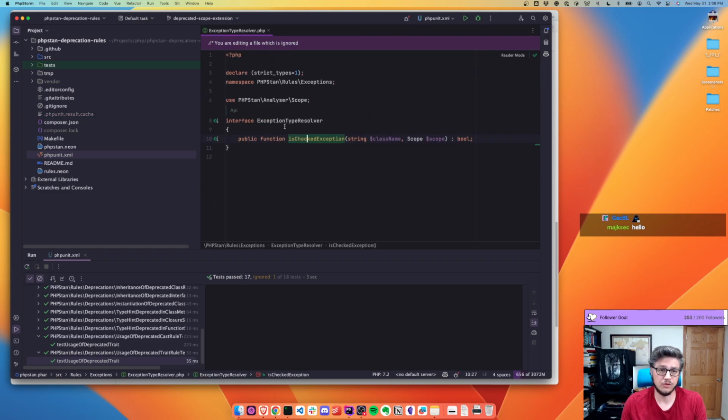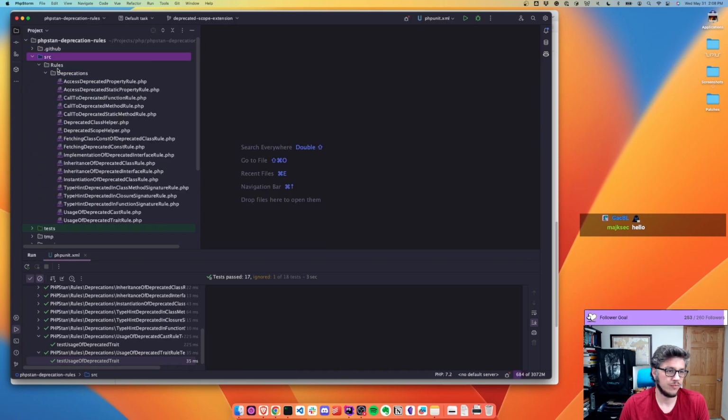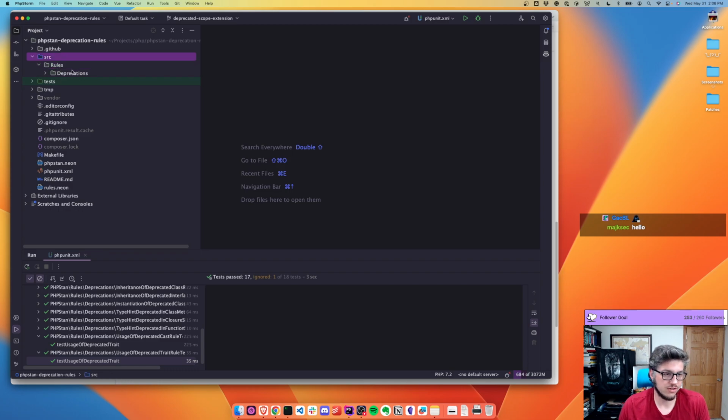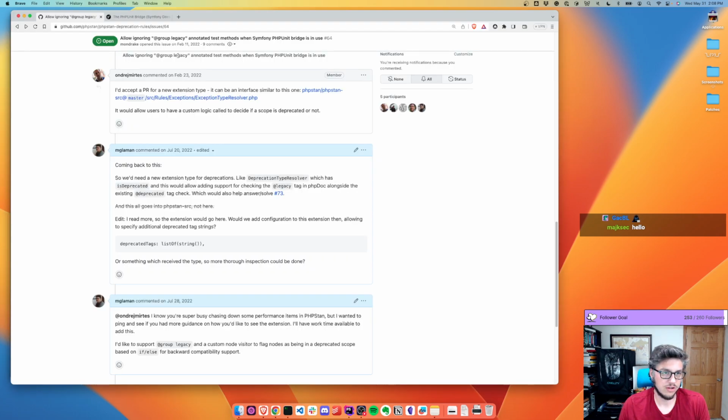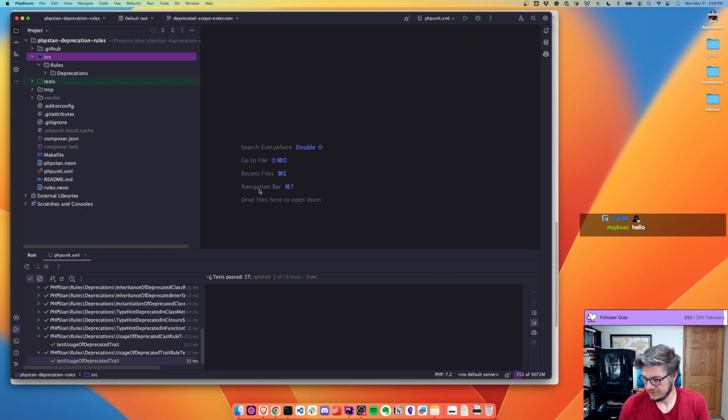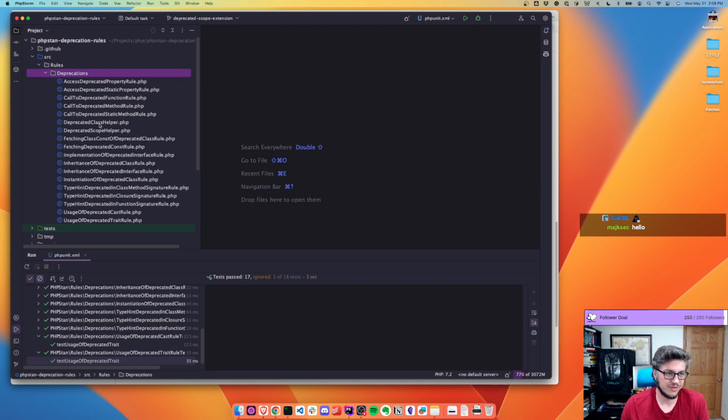We have green tests by doing test-driven development. We're adding features, but we're not adding the functionality we want yet, so we just prove that things continue to pass. So rules, deprecations, just call this, oh, where did I? So they have it under rules, exception type resolver, rules, deprecation. I'm just going to put it under source because it feels weird to put it under, or maybe not. I mean, that's where it falls in here or in the others.